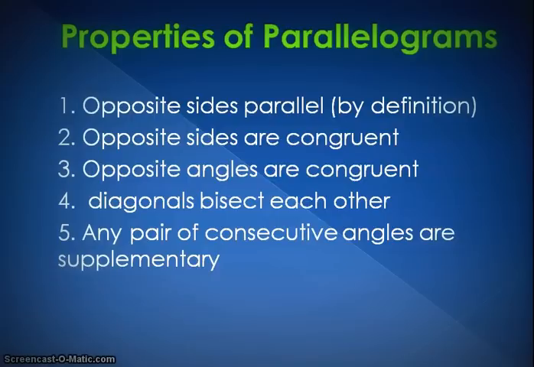Properties of parallelograms. By definition, our opposite sides are parallel. However, opposite sides are also congruent, opposite angles are also congruent, the diagonals bisect each other, and any pair of consecutive angles are supplementary. At any time, please feel free to pause and get these down because, like I said, we're just walking through the properties and we'll apply them in class.